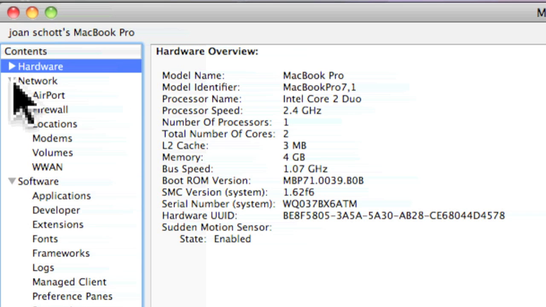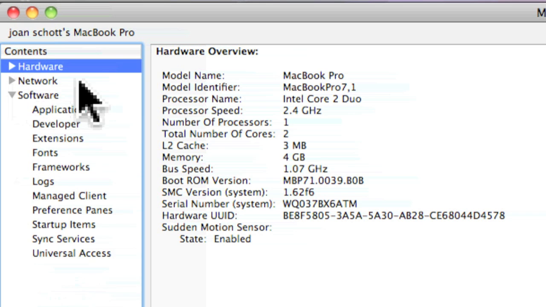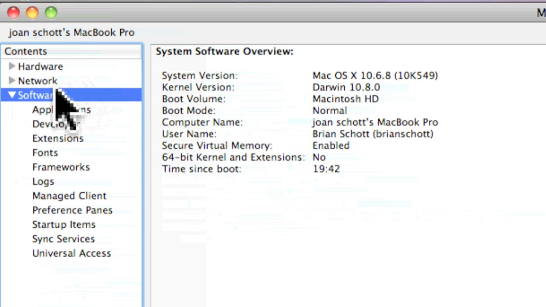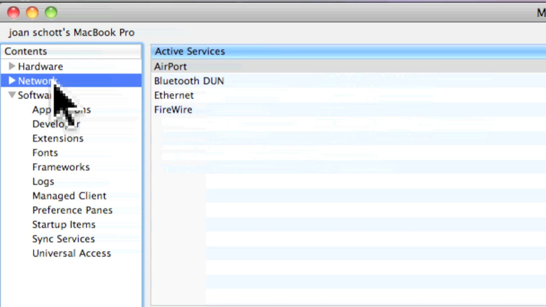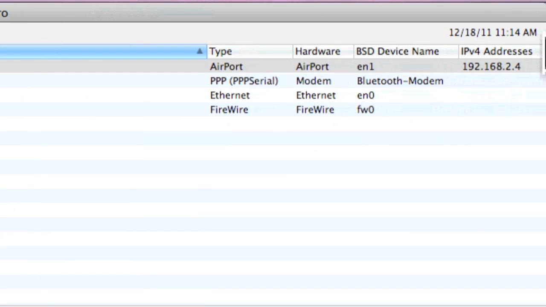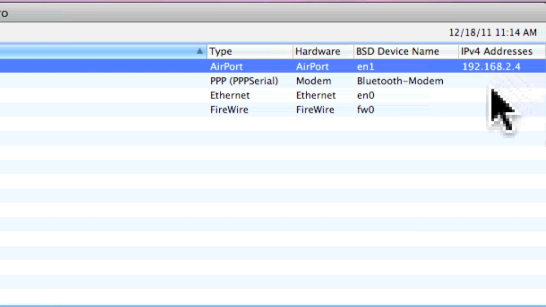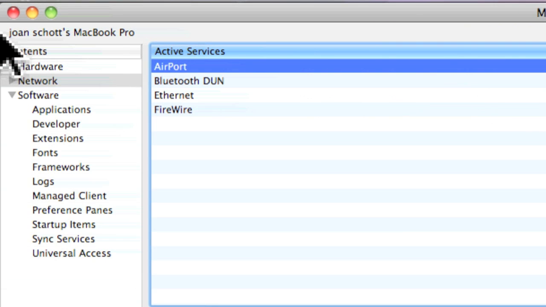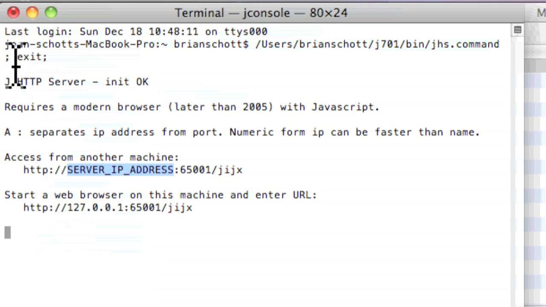Instead, I want the network information. And way over here on the right is my IP address, 192.168.2.4. So that's what I use in going to my iPad.